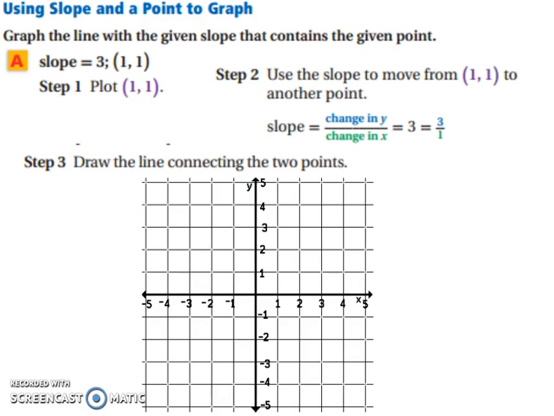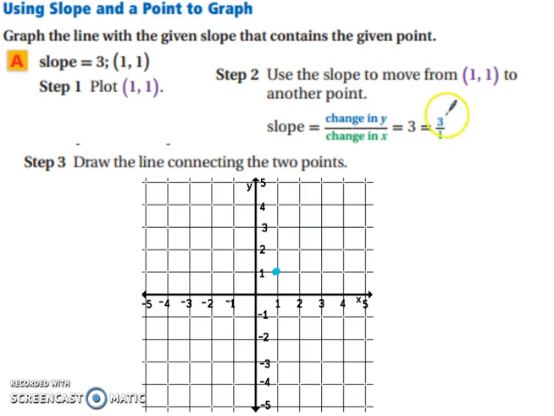Let's start by looking at using slope and a point to graph. We're given the slope of 3 and the point (1, 1). Step 1 is to plot the point (1, 1). Step 2 is to rise and run your slope from this point. So your slope is 3, or 3 over 1 — up 1, 2, 3 and to the right 1. Once you have your two points you can connect them with a line, because through any two points there is exactly one line.